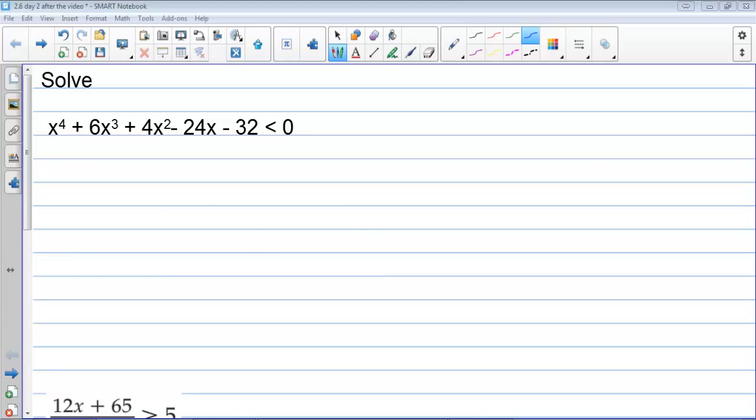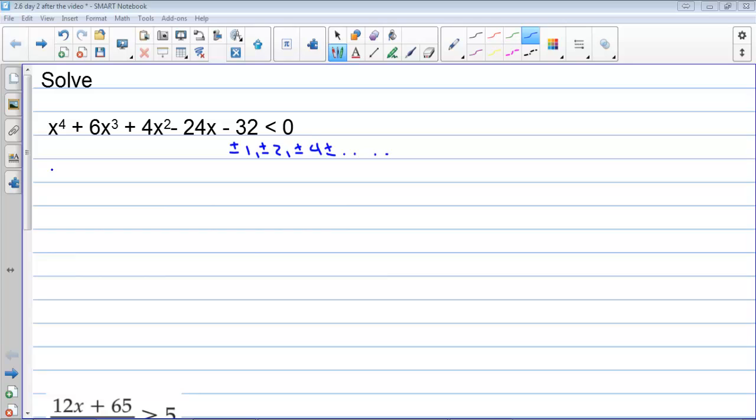Solve this inequality. And we have an x to the fourth. So we're going to have to find two solutions to get it down to an x squared. We want to start with the possible rational zeros. So it would be 1, it'd be 2, it would be 4. Keep on going. To save some time, I'm going to cheat. And the first one we'd come across is 2.